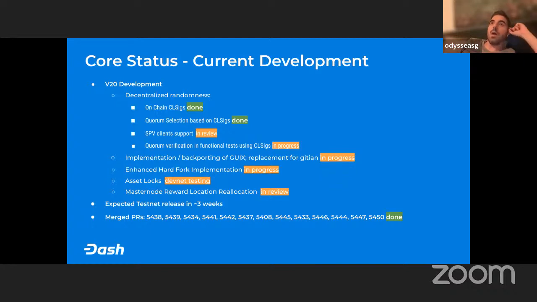That way we can simulate, as close as possible, an SPV client on a regtest level. So this is the last part which is still in progress. Obviously, this is not blocking, since we can go to testnet with only the first three parts. That's all from decentralized randomness.